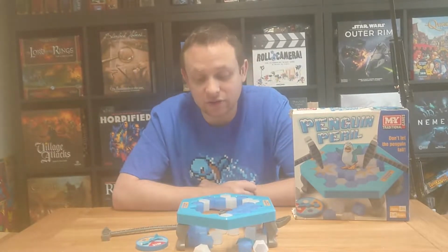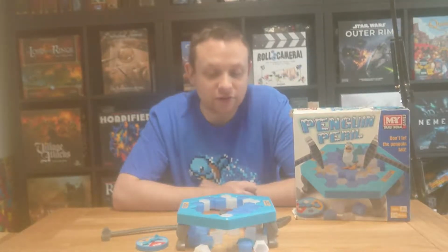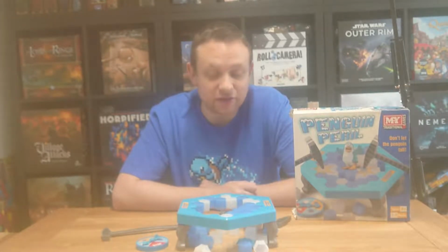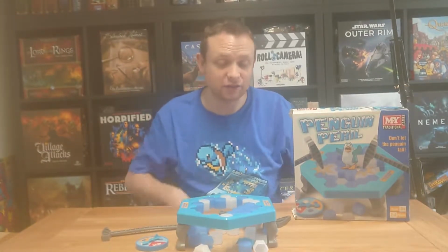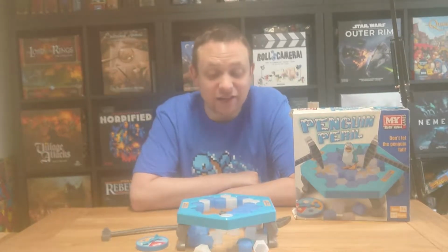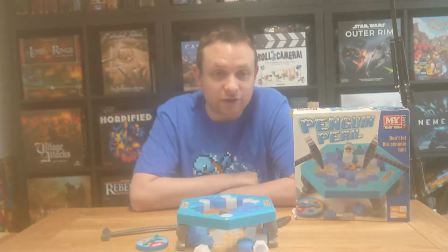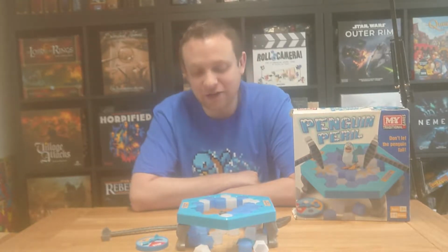It's not deep, it's not strategic as such. Obviously there are decisions to be made in terms of what blocks you're attacking, but it is what it is. It is a fine, fun game that I would recommend for anyone with kids. I suppose actually, as a drinking game, you could probably have a lot of fun with this. Have a finger of drink for every cube you knock down, and you have to down it if you drop the penguin. So I imagine there is fun to be had regardless of what demographic you're in.